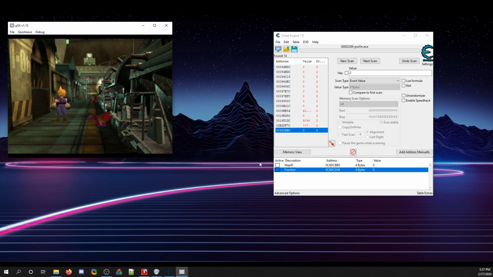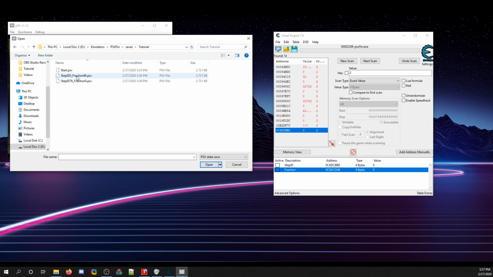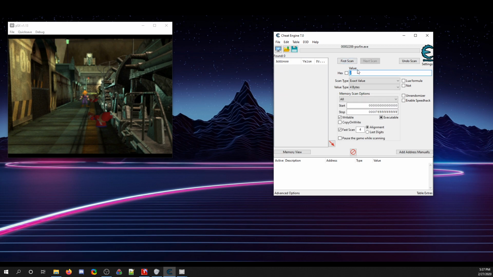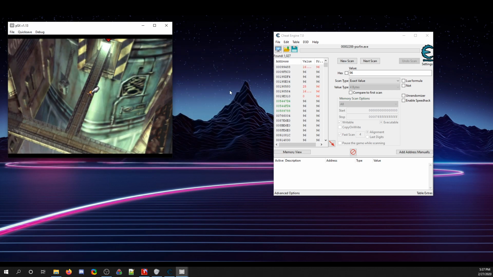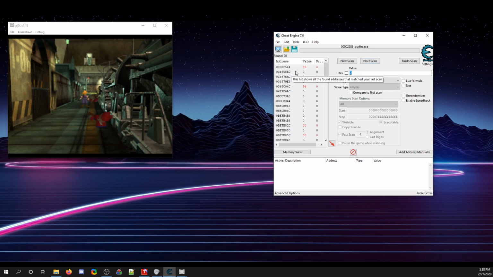So, instead of having to do all of those steps we just did, we can use our save states. So, let's delete these because they're no good anymore. So we know with this save state, our fraction is 96, so we can just search 96, and then we could say load our other save state with the fraction 0, do a next scan, and then you can just do it this way. So now I'll go back to this save state, 96, and there you go. You can probably get it from there, which is that one.